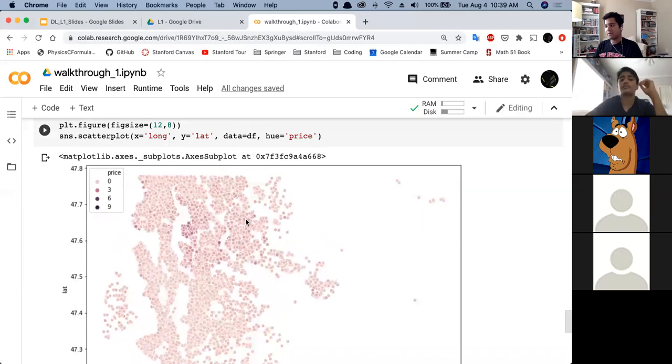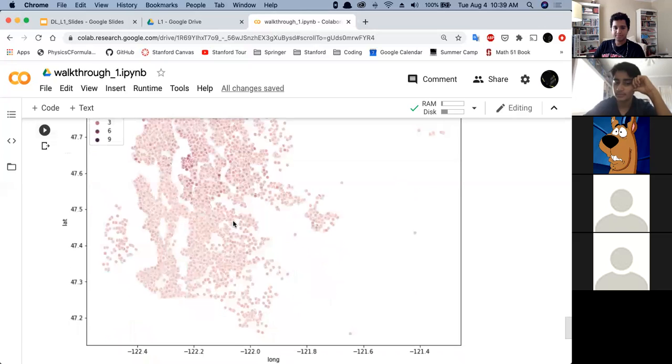But pretty cool graph, right? We've literally created a map and almost created a heat map that's showing us that people next to the water probably have a more expensive house price. I thought this was just a cool map overall.